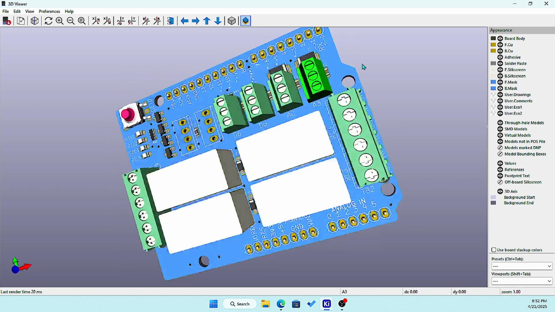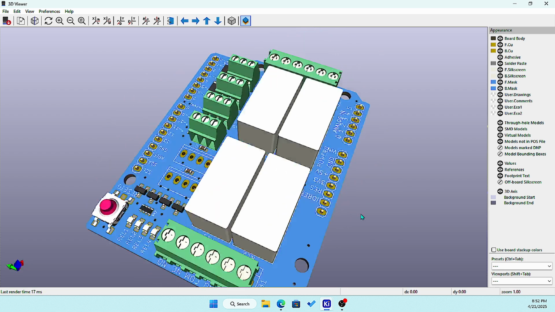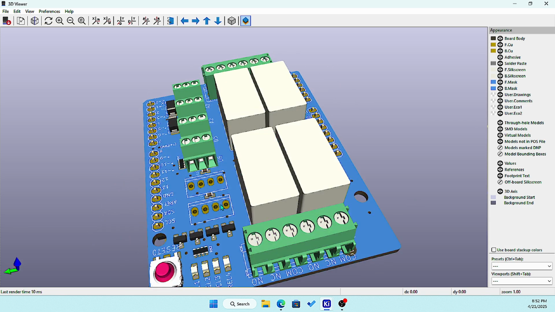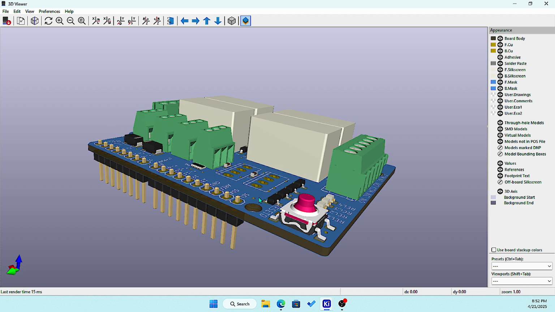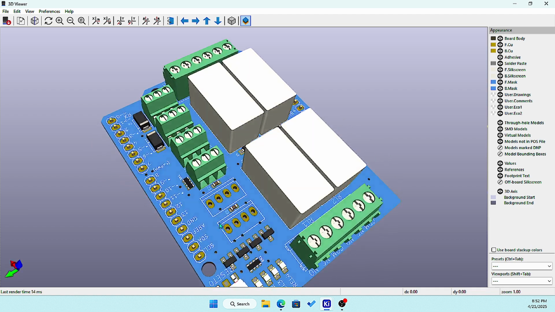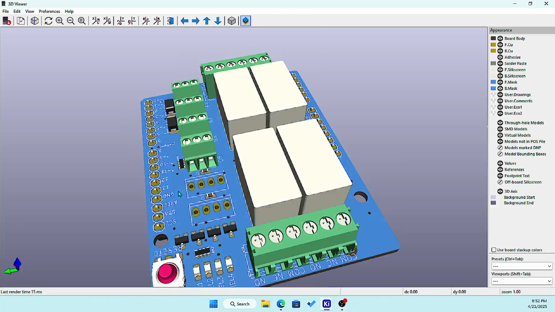Okay, so we got all of these there, and now this is a 4-pinner.